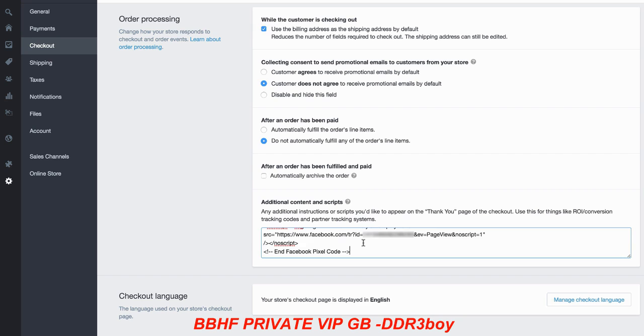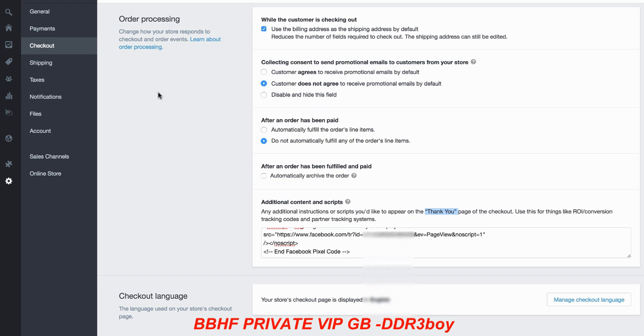So now what happens is when somebody makes a purchase on your store, they're going to land on your thank you page, obviously. That's what happens after someone completes their checkout. This code is on the back end. So whenever somebody lands there, this code in Shopify is going to basically fire or trigger this code. It's going to fire it over to Facebook saying somebody landed on the thank you page, which basically initiated a completed order, a checkout in other words, and Facebook will know exactly what ad it came from. So it's going to trigger that signal over, and that ad will now show one conversion, okay?